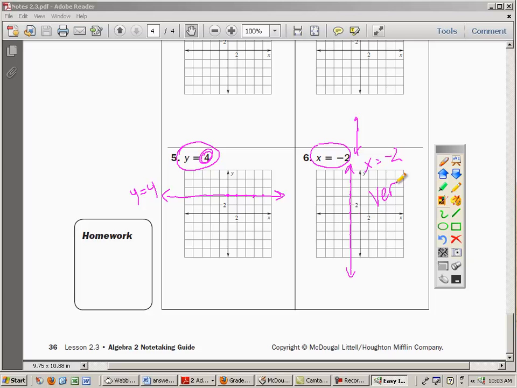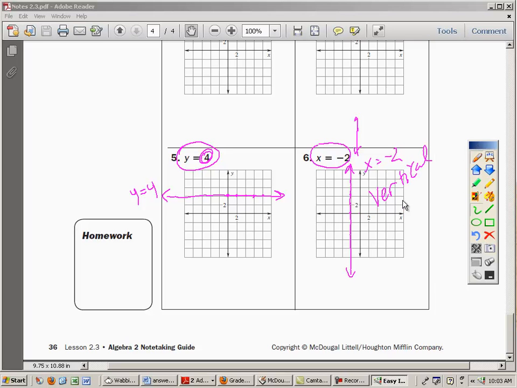Notice it's a vertical line because it says x equals, and notice this one is a horizontal line because it says y equals. And again, that's counterintuitive because the vertical axis is the y-axis, so it means it's a little different, okay? But don't lose sight of the fact that it's a collection of all points where x stays the same. So that's the part that gets us our vertical line.